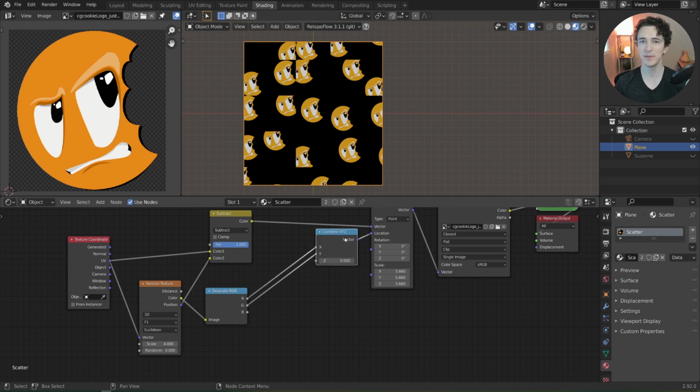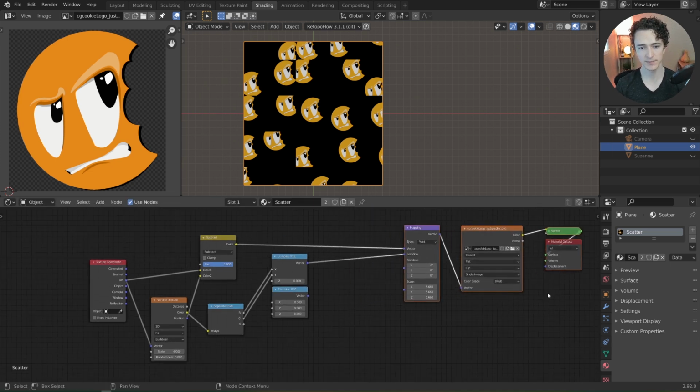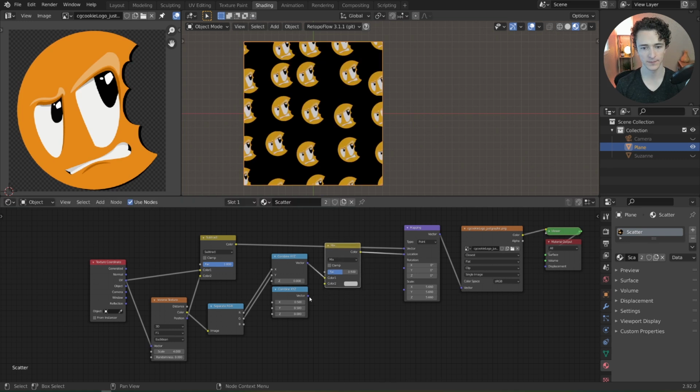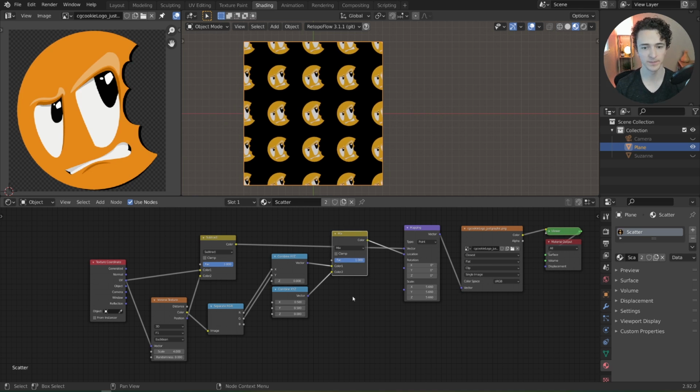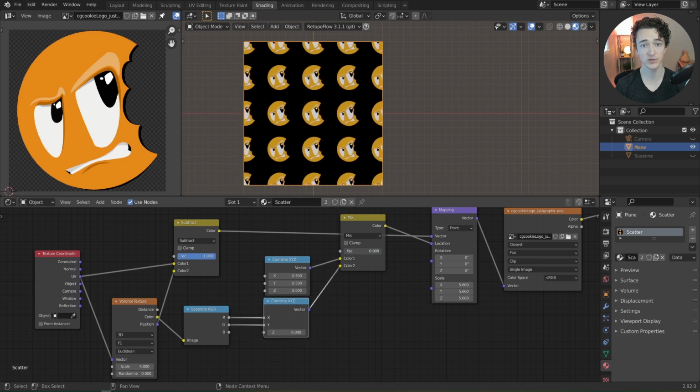So this is pretty cool, but maybe we don't always want it to have a random location, so we can just blend between this and the original values. So I'll hit Shift D to duplicate this, and before we had 0.5 for all of these, and then we can just mix between the two. So I'll hit Shift A, Color, and Mix RGB, and we'll mix between these two. And if we have a value of 0, then we'll get random. A value of 1, we get not random. So I'll actually just switch these around because it's a little bit more intuitive for 0 to be not random. And now we have a control for our random location of each of our cells.